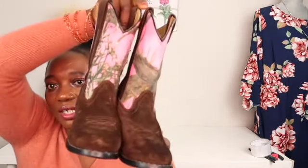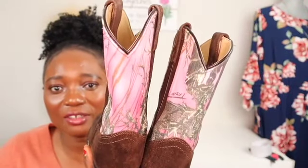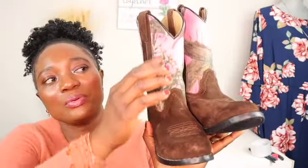The last shoes I have are these cowgirl boots. I think these are cute — I like the color, great for spring. Very nice, it has like a suede with prints and I see a sign that says MCL. The brand is Madison Boot Company — M-A-S-T-E-R-S-O-N and Madison Boot Company. This looks brand new; it needs a little bit of cleaning but it literally looks brand new. It seems like it hasn't been worn — still intact. Very nice, I like it.